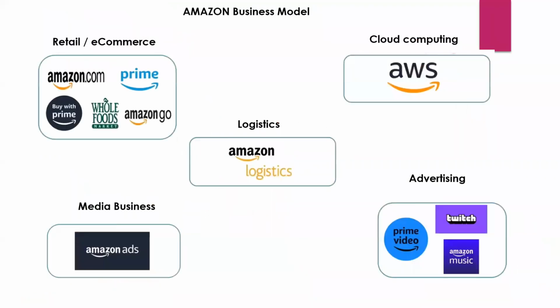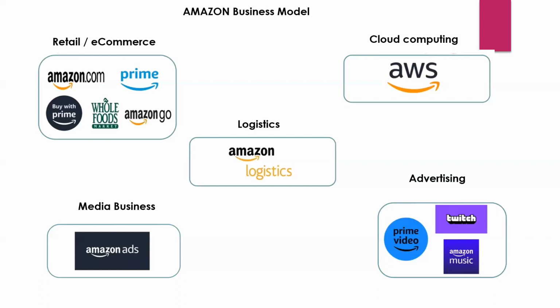Okay, so I've taken a couple of examples here. We already know what Amazon is, but I just wanted to put a few things. We just talked about the moat, and what kind of businesses we should invest in, right? So why Amazon? I've taken a couple of examples here.